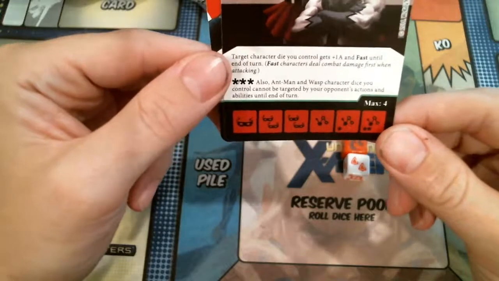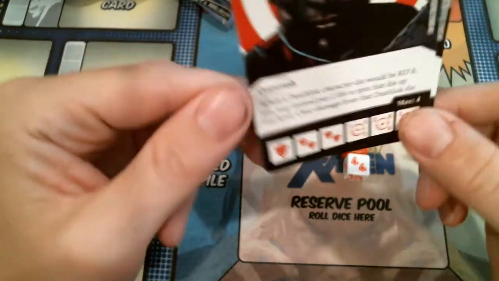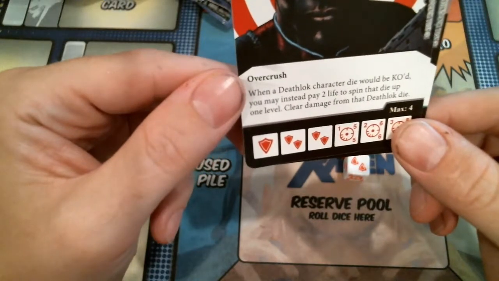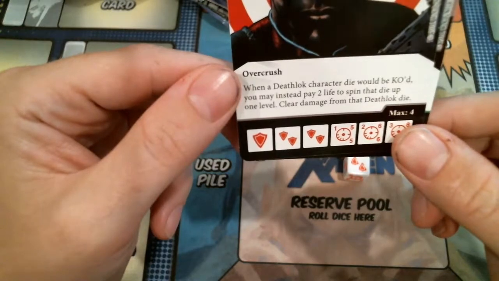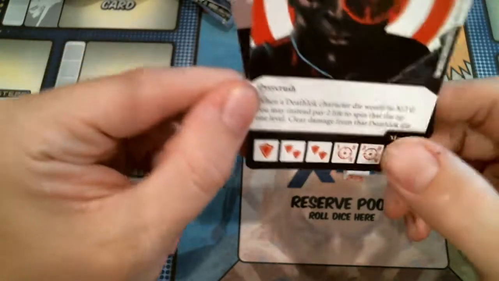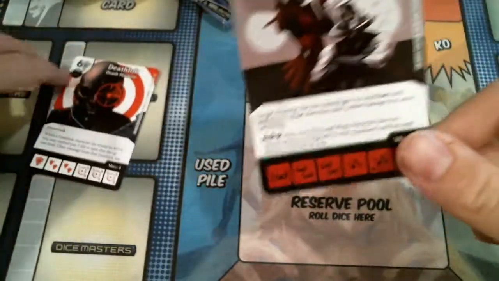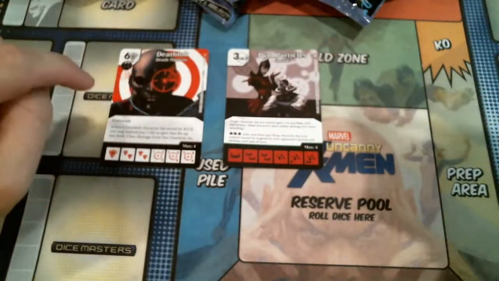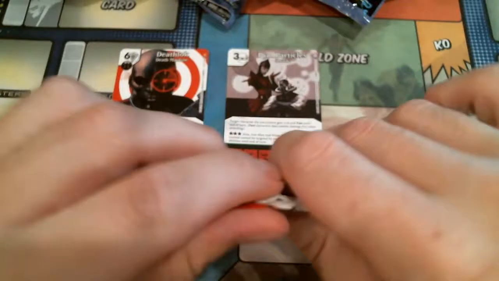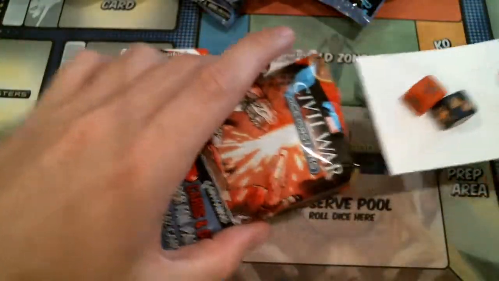So first up, we got Pin Particles. Gives fast. And a Deathlock with Overcrush. But actually, I do like that sub ability. Not too many people are comfortable using life as a resource, but with an ability like that, especially with an 8 attack on his highest side, keep him in the field if he gets blocks. You can really do some things with that.